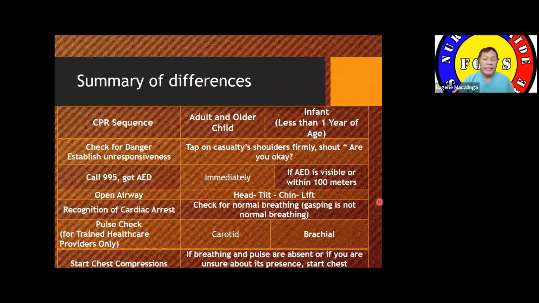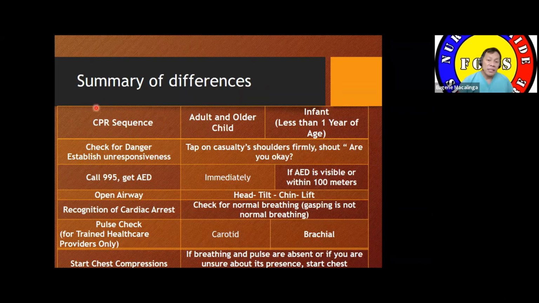Okay, so we won't do any infant CPR, but for those who are interested, in the future we will come up with a succeeding training session for infant CPR. If you're interested, do let our team know at the end of this session that you'd like to sign up. That would be different from this training, with a different schedule and a different session, right? We don't have all the details now, but you can signify your interest if you want to sign up for infant CPR in the near future.